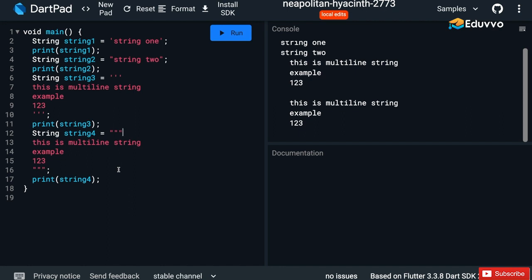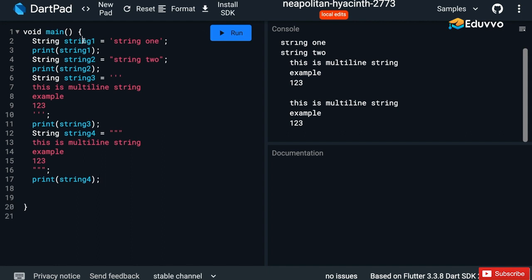And the second concept we need to learn about string is string interpolation. So string interpolation is just a process to create a new string by adding a string to another string, and we can use the plus operator to concatenate or interpolate the strings. So let's look into this as well.